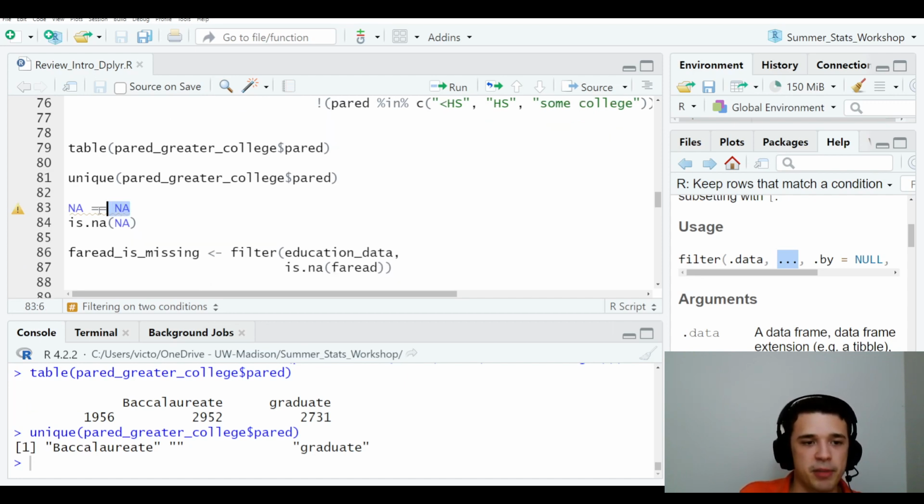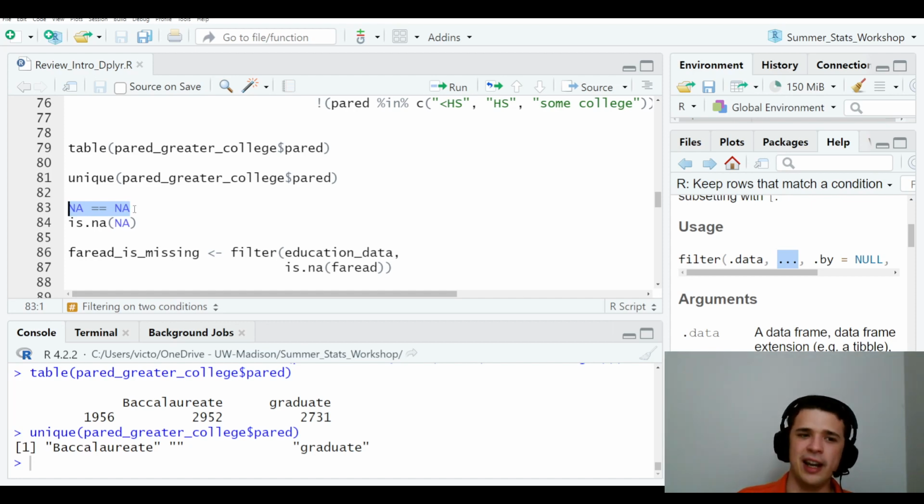We talked about missings briefly last week. We talked about NA. NA is a special value in R that indicates missing. But NA is a special particular value because whatever it touches, NA usually becomes NA. So if I'm looking at this expression, NA equal to NA, I might think that that's going to evaluate as true, right?